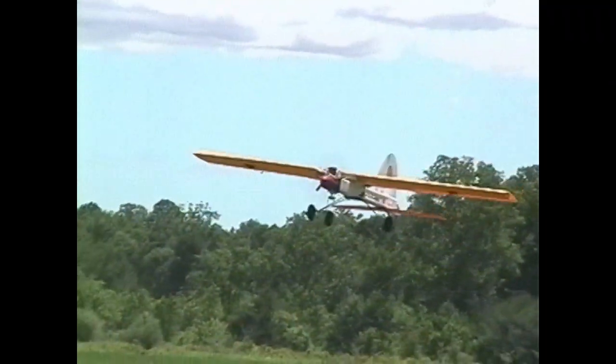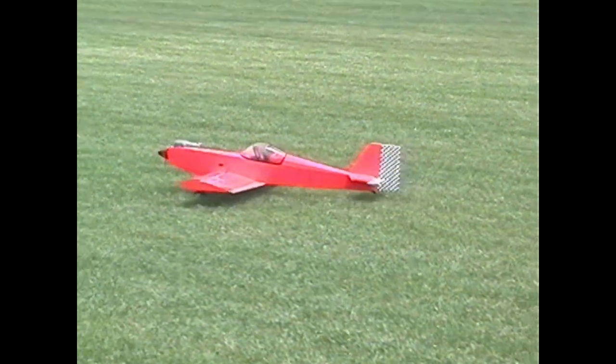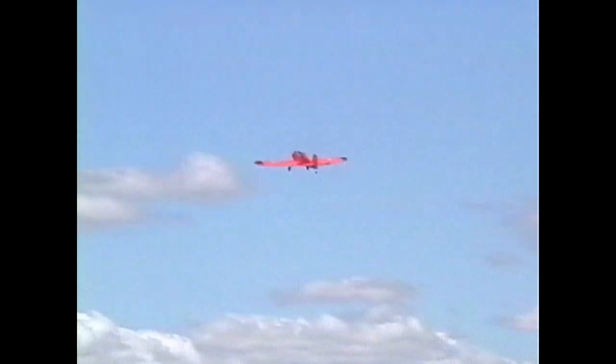Now, tell me a little bit of history. How long has this been going on, this club? This club, we've been here at Goodells Park now for like 5 or 6 years, and they've been gracious enough. We used to be the Yale Propbusters. We used to fly in a farmer's field out in the middle of nowhere, and we've always had a fun fly event. It's been going on since probably the late 80s, when this club originally started. So it's been some time.